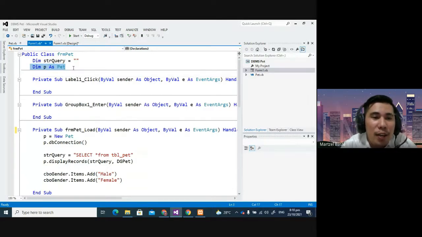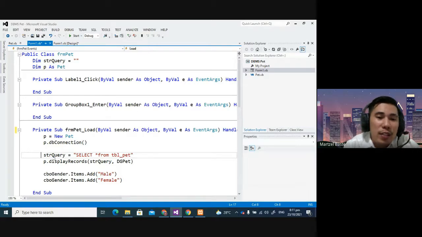Okay, so para nag-declare ka og object, instantiate nimo, and then nagtawag ka og connection. Okay, next. Another one is natay str query, gi-declare nato na siya sa taas. As a string, and then na siya select from tblpet. Remember, kitudloan ta mo about how to display records using command line. So this is what you will write, select from tblpet. And then p.display records.